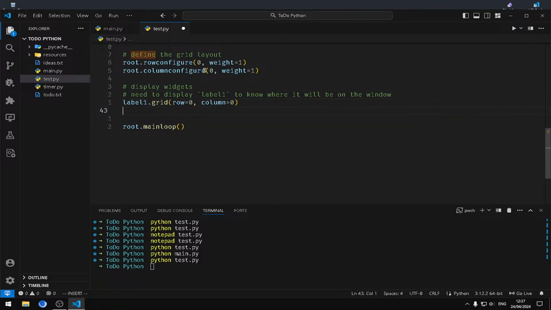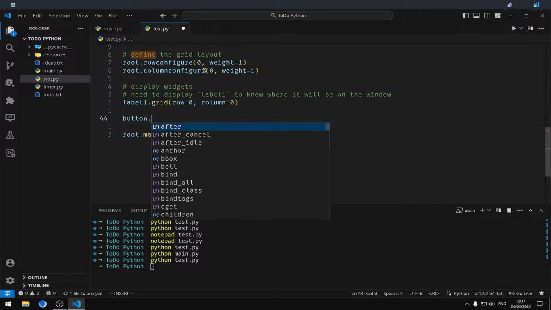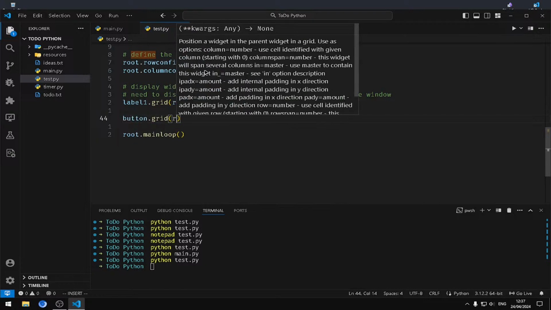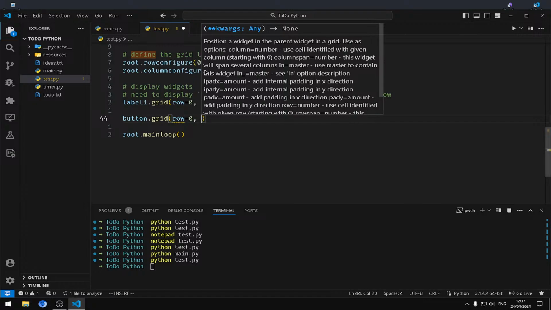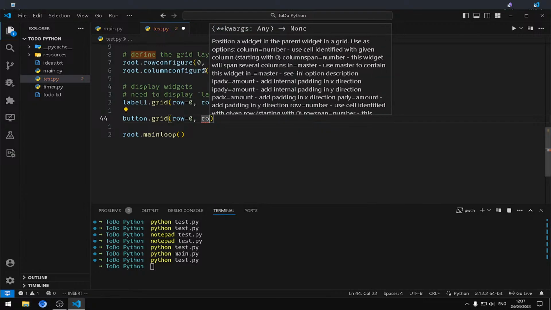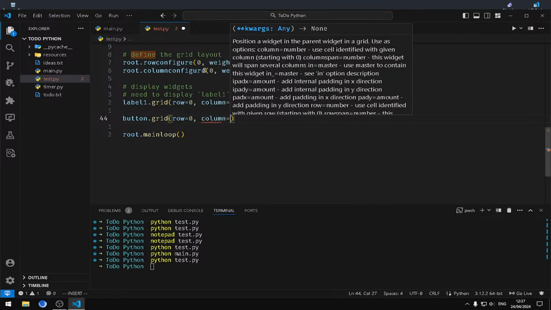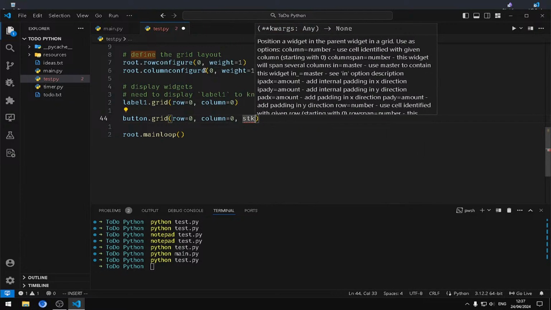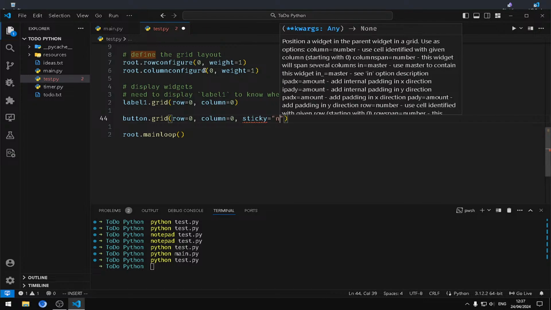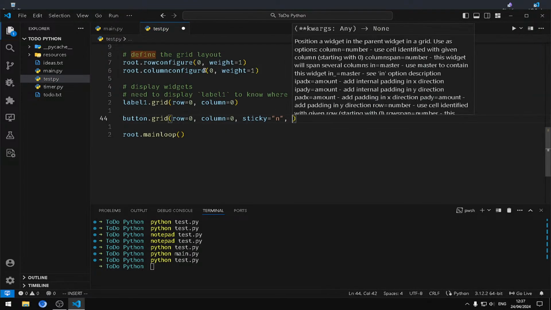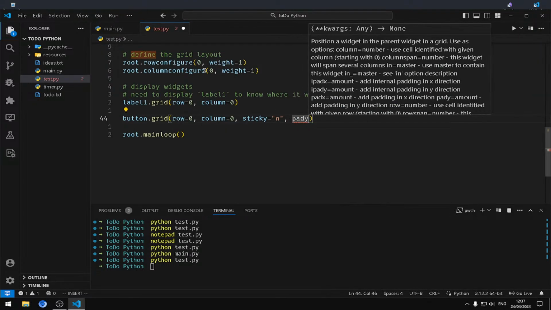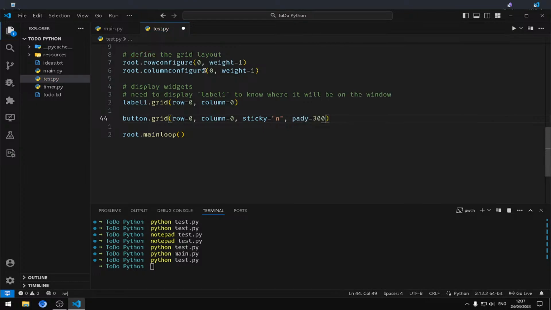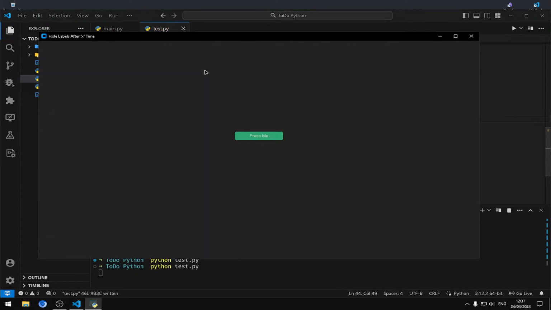So button.grid row is equal to 0, column is equal to 0, and then the sticky is gonna be north, and then the padding of y is going to be 300. Python test.py. Okay, press me.